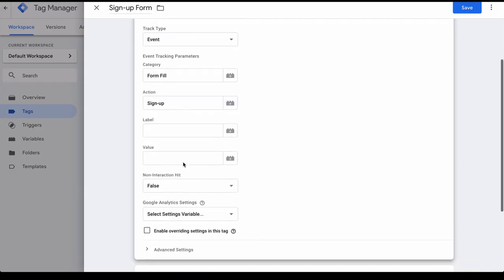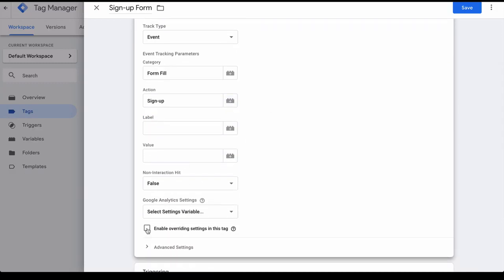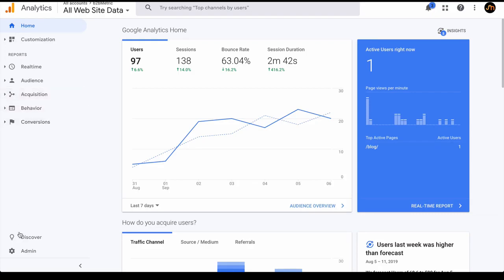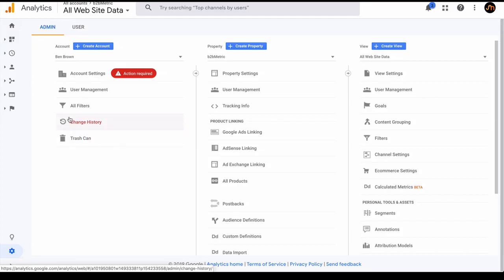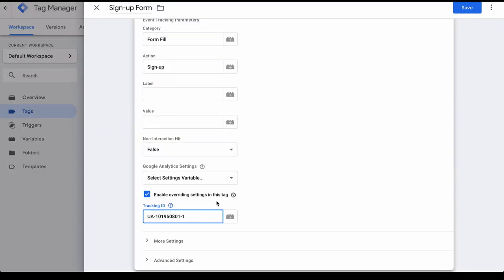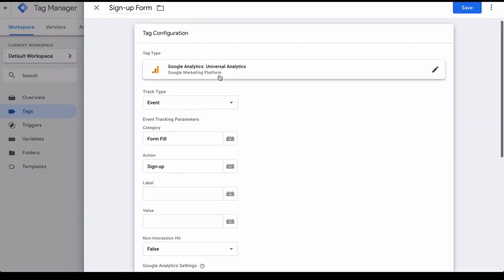And then what we need to do now is go on enable override settings and then enter our analytics ID into this section here. So quickly go into analytics if you have that set up. Go in admin, property settings, and then just copy and paste that in there. So what this does is then pushes this data into analytics so you can then go and track this form.